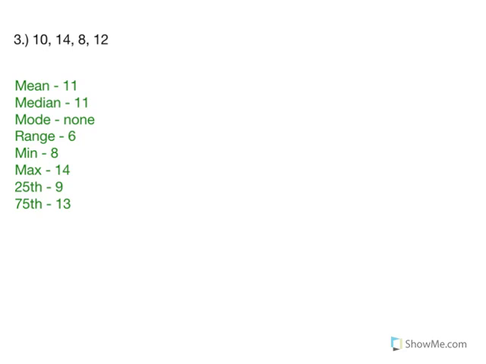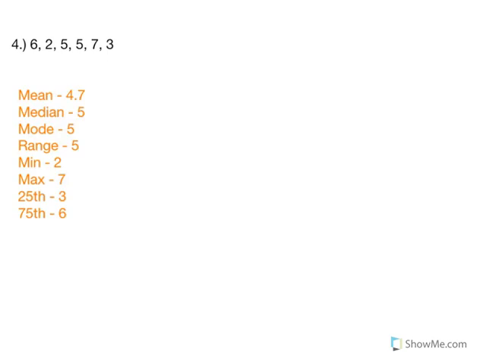Let's go to number 4. In number 4, we've got 6 numbers. I definitely rounded on my mean, and this is the first one that you'll notice we have a mode. We didn't have one on the first 3 that we did like this. So just something to be aware of. Check your answers. You might have to hit pause if I go too fast, but feel free to do that to check your answers. And number 5, here we have 7 numbers.